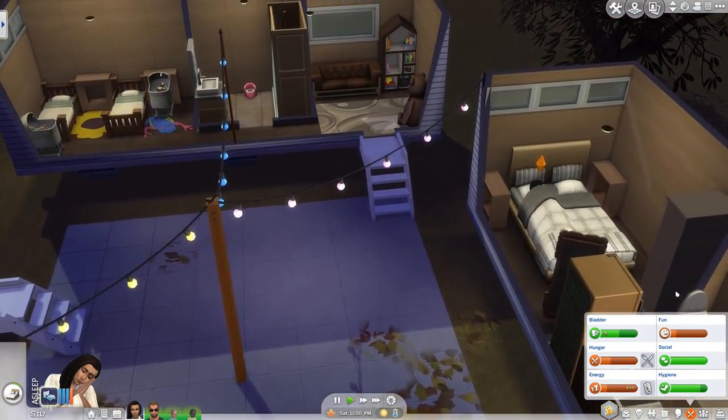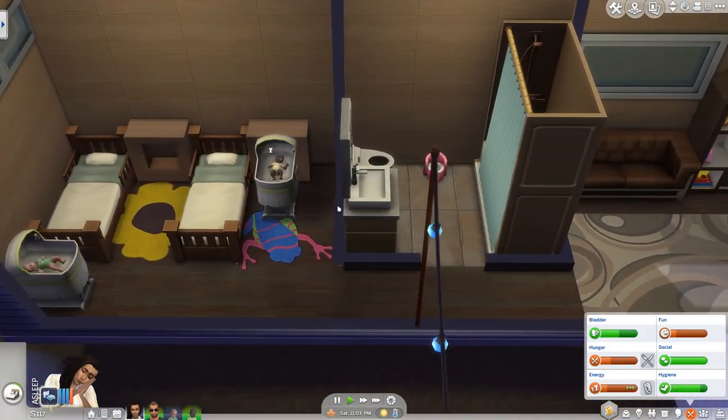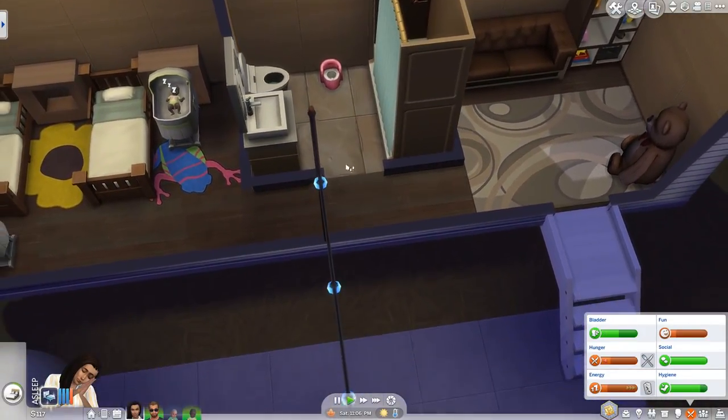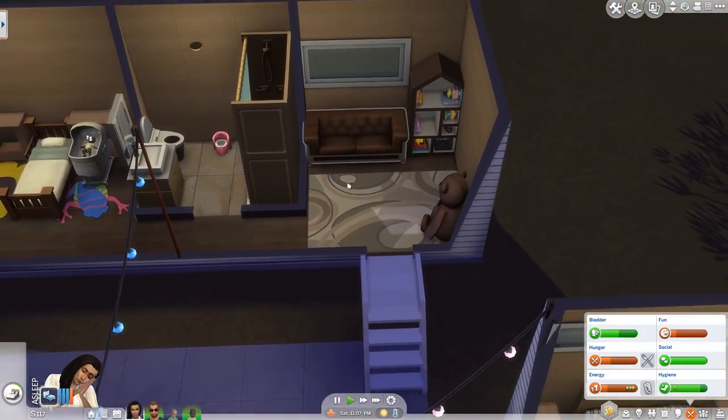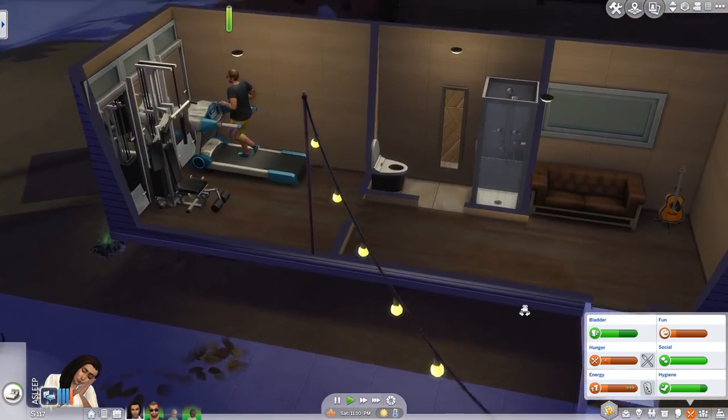We got this one here, which is the main one. Then this one here, that's for the kids. So we got the two babies in there ready for toddler beds. We're going to age them up in a second as well. Then we have the bathroom with a potty and a shower and a tub because we're going to need to be able to bathe them. And then like a little reading area, and we'll probably get some toys in there as well. Then this one was just kind of a miscellaneous one.